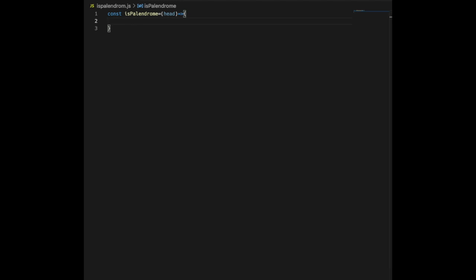So I'll just copy and paste the problem description that you get off LeetCode, just so you have a reference. Given the head of a singly linked list, return true if it's a palindrome.